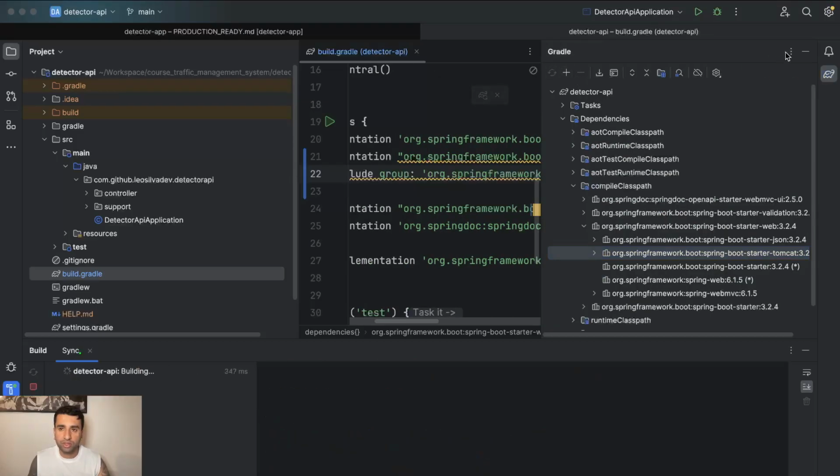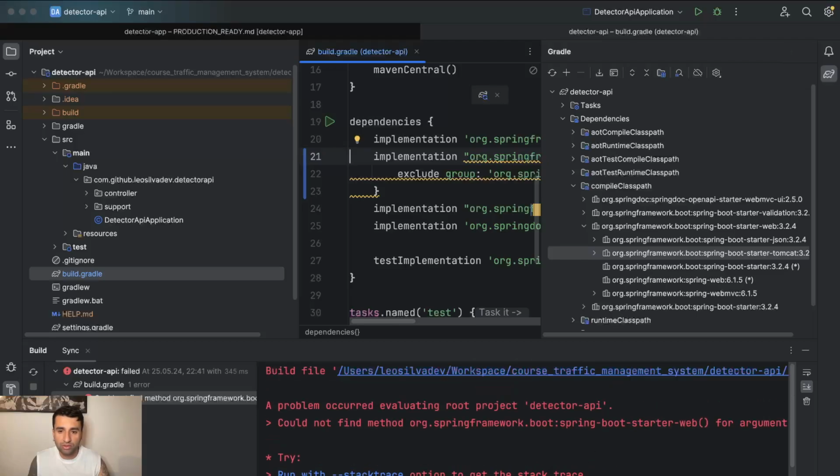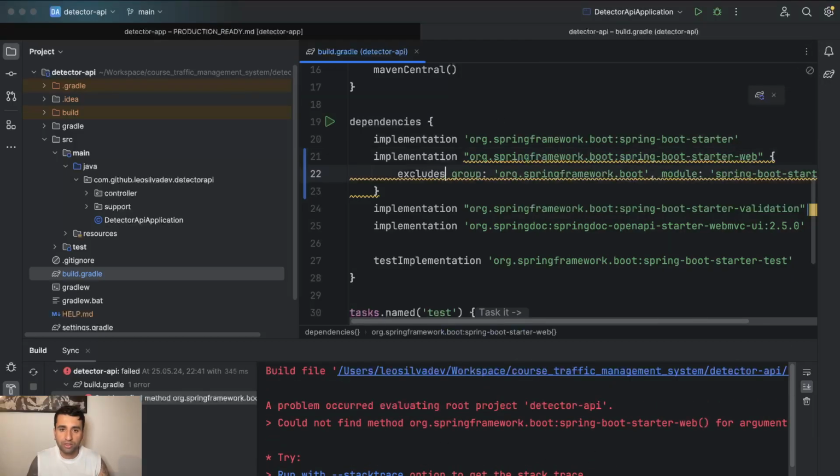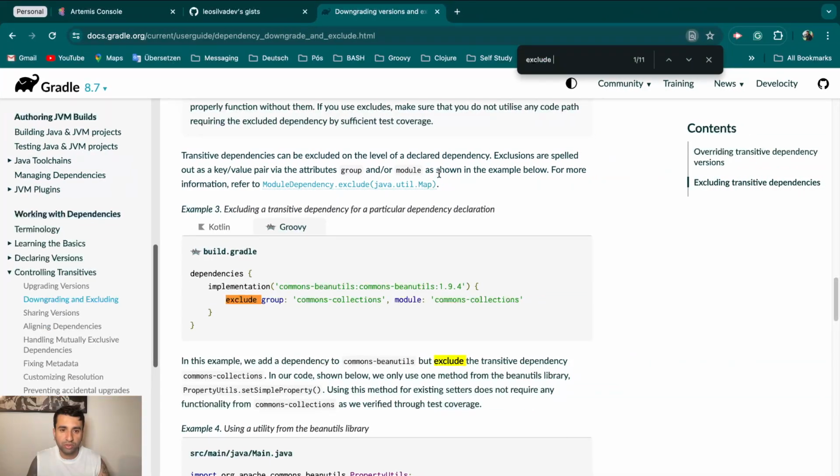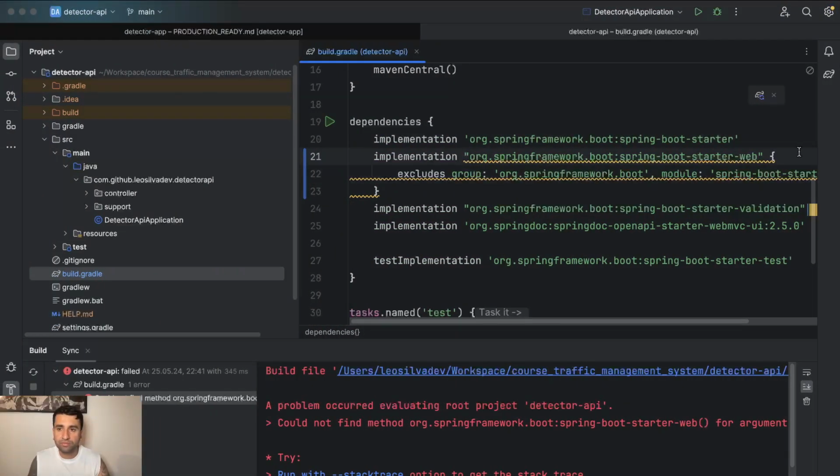Okay, let's see. What's the problem right now? Could not find method. Yeah, that's something else. Excludes, right? No, exclude group implementation in Groovy. Yeah, that's it. We have to write that down here.